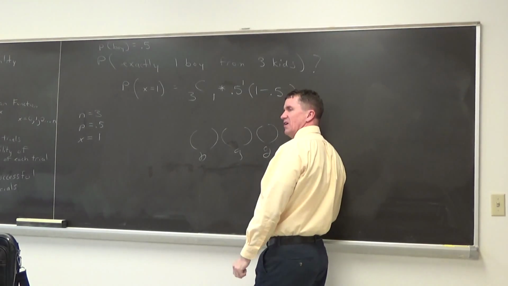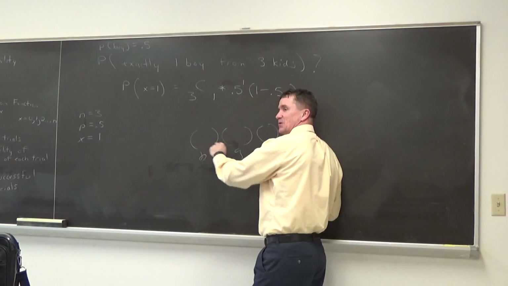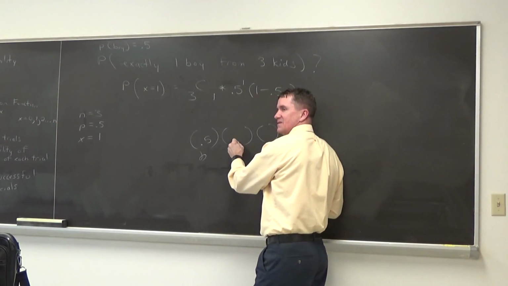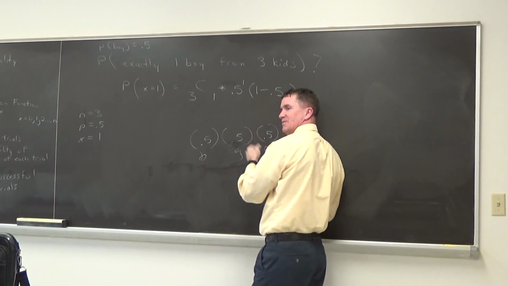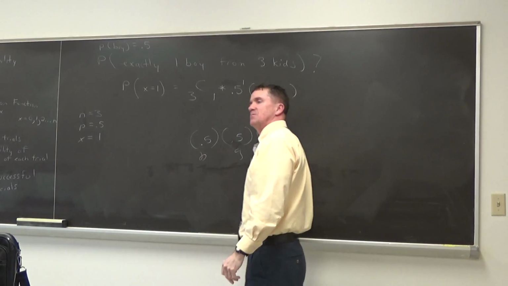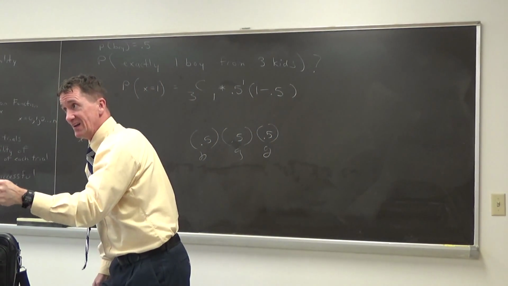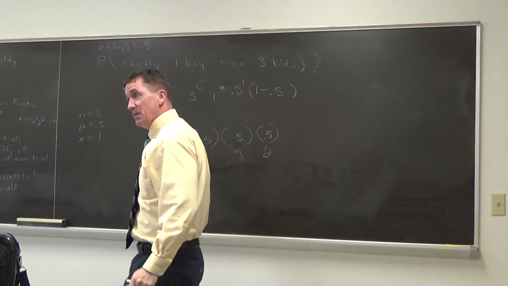And you'll remember this from the very end of last class. It's not just that, this is a different question. This would be 0.5 for a boy and 0.5 for a girl. That would be the answer if the question was, let's say we have 3 kids: the first kid is a boy, the second kid is a girl, and the third kid is a girl. That would be the result there.